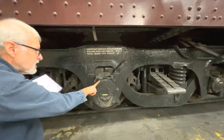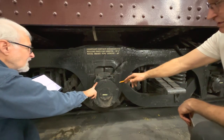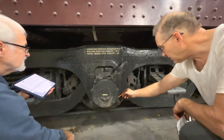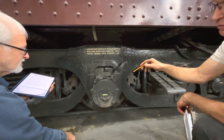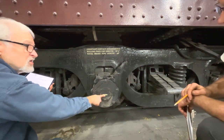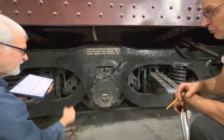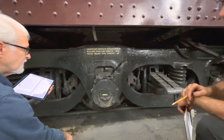There are three problems with the oil bearings on this middle axle. First, the oil is getting really hard to come by and there isn't a certified replacement. Second, they have to be checked every 30 days, so they're a higher maintenance item. But the biggest problem is that they're now frowned upon by the railroad, and this particular bearing got hot during a move. It wasn't hot enough to trip a hotbox detector, but it was hot enough to change the color-indicating label on the bearing. So for all these reasons, the middle set — which is the only oil bath set and the oldest set on the whole car — has got to be replaced.